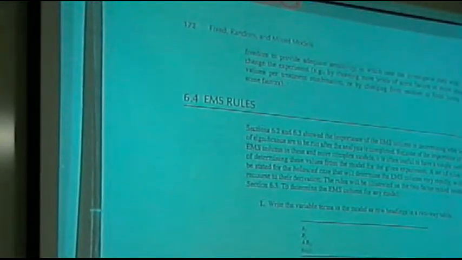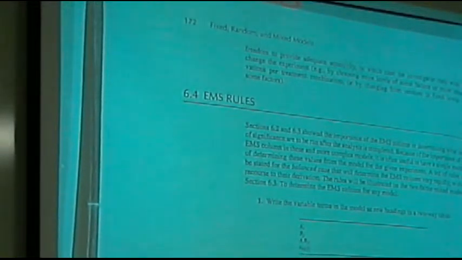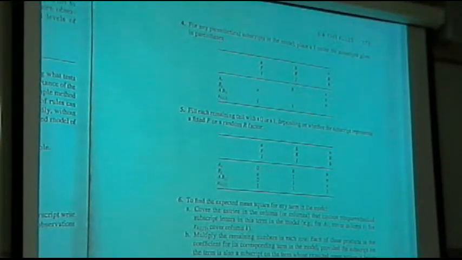Well, I forget the source of this handout off the top of my head. But anyway, I found this algorithm for rules for setting up the expected mean square column. And so it tells us in a fairly direct way what to do. Step 1, do that. Step 2, do that. And there's step 3. And those are easy. Step 4, step 5, and the tricky one is step 6.